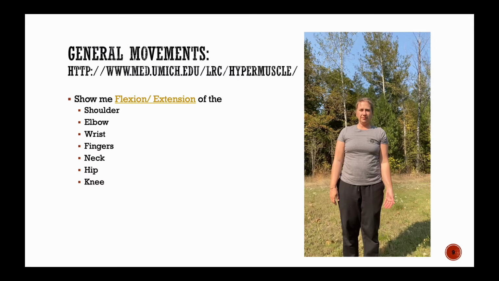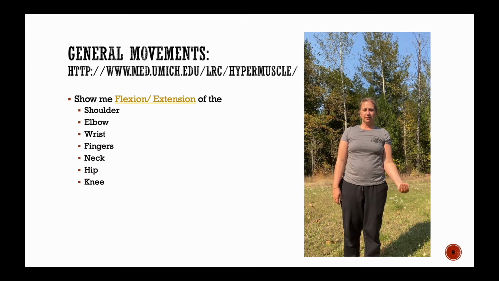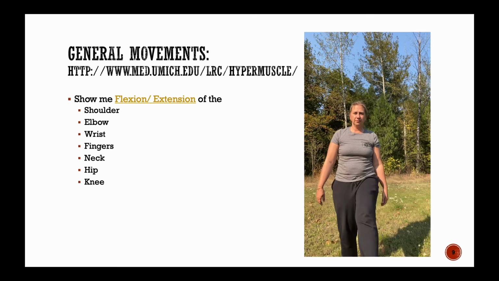All right, so we've got flexion of the shoulder just coming out straight in front of you, and then extension is when you drop it back down again. So flexion is up and then down. Here's our elbow. Flexion is up, bringing the hand to the shoulder. Extension is down again. Now our wrist, we've got flexion towards us and then back around. Now we've got our fingers. Flexion is up, extension is down.